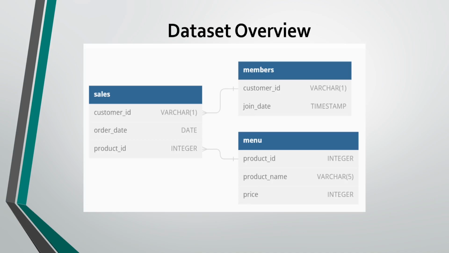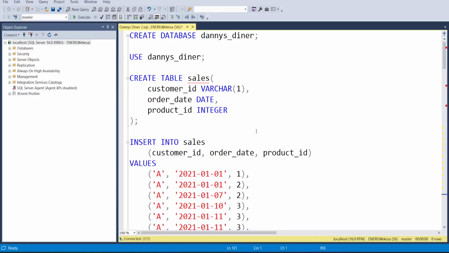So we're going to begin. For this project, you're going to be using Microsoft SQL Server. You can use any SQL dialect that you have, but this is what I chose for this particular project. The first thing I'm going to do is create the database and the tables that are going to hold the data from the data sets that Danny has provided for us.